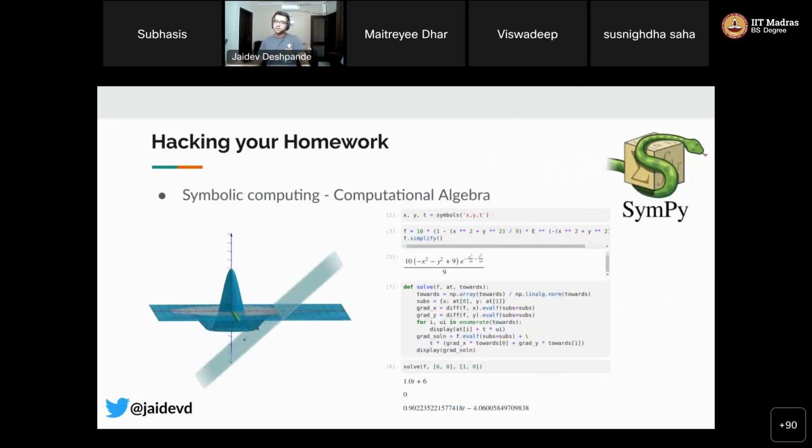And finally, there is symbolic Python. Now, you see, it's not possible to write x plus x equal to 2x in Python, because Python will start complaining, what is x? You haven't told me what the value of x is, so I can't parse this particular expression. But SymPy is something that lets you introduce symbolic variables into your code. And then you can do a lot of things based on just those variables.